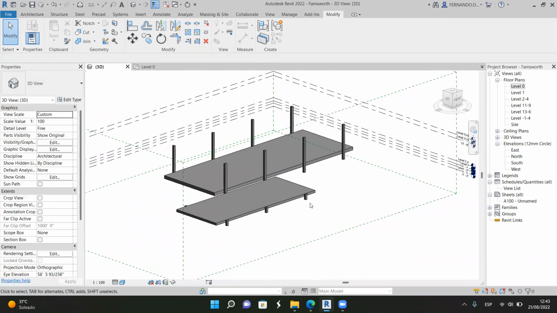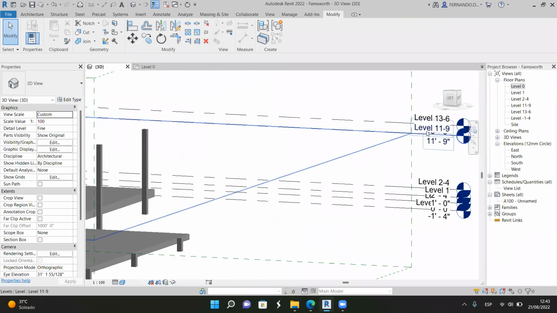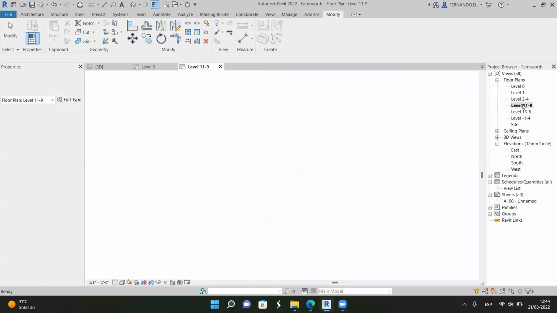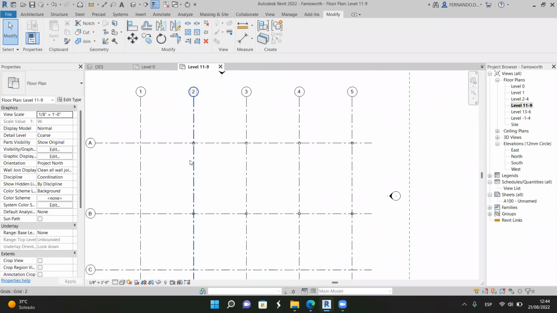And finally, we need the roof. So for the roof, we can change the level if we go from level 11.9 until level 13.6. So we can use level 11.9. But here you see that we can't see what we have below.